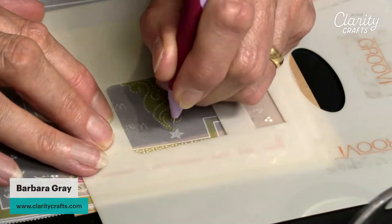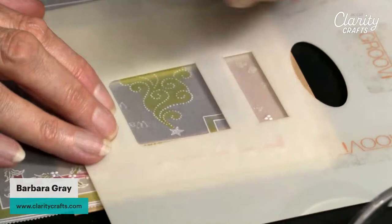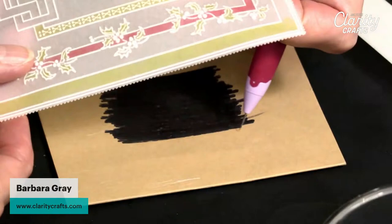And it just adds a really nice texture to the star. There we go. So this is done with stippling, see, like that. So when we lift this off, you can see it's got a really nice stippled effect.